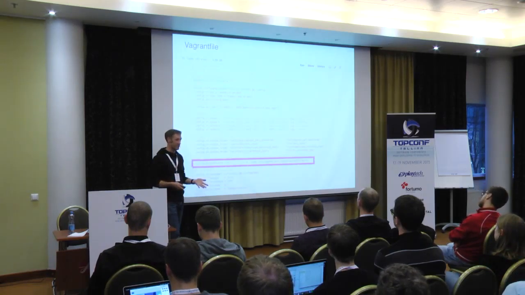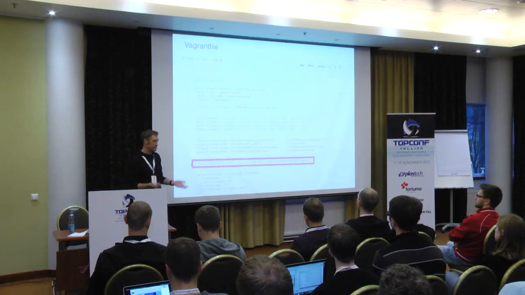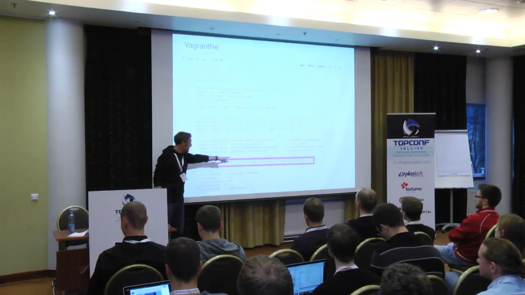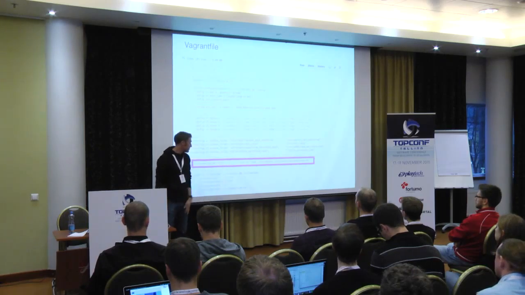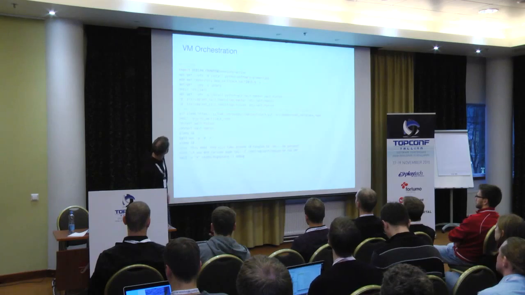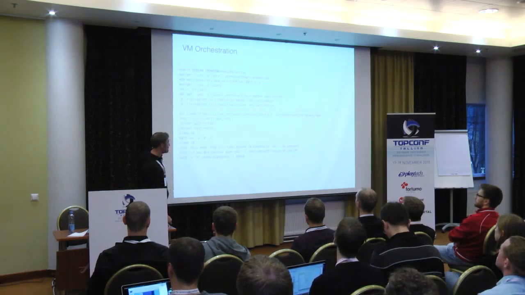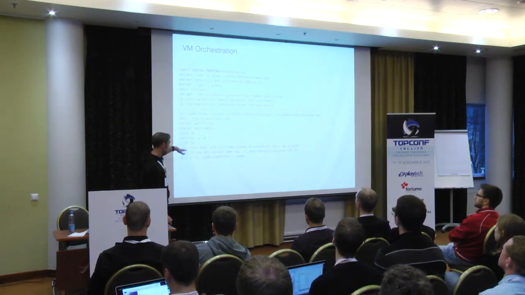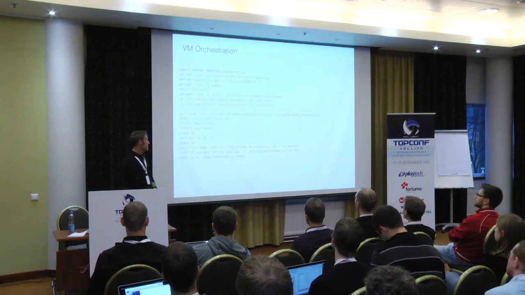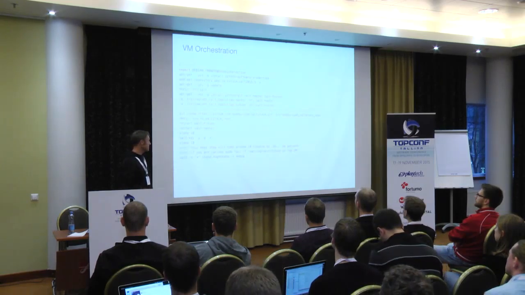You can see it exposes a few ports, and then it does this magical little bit here. So the Vagrantfile just gets your virtual machine. It's sort of like you've booted off a CD and you've installed Ubuntu. Great, but now you actually want to configure it exactly the way you want. So we wrote a little plugin here that just calls our orchestration layer, which looks something like this.